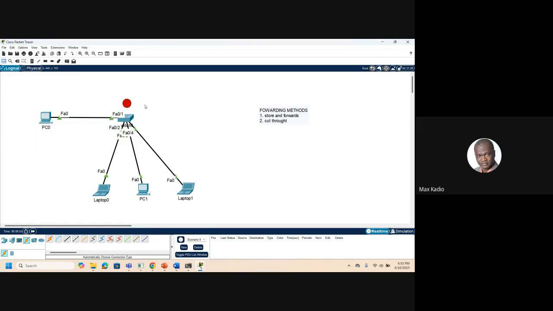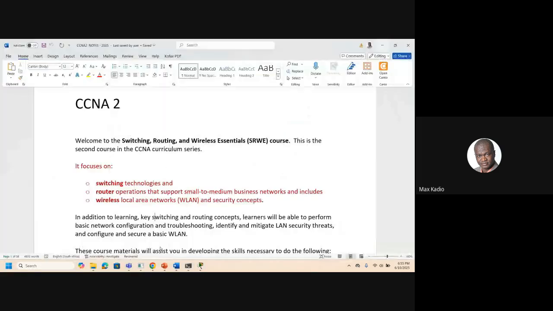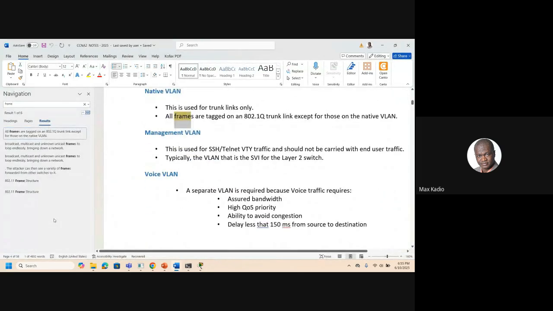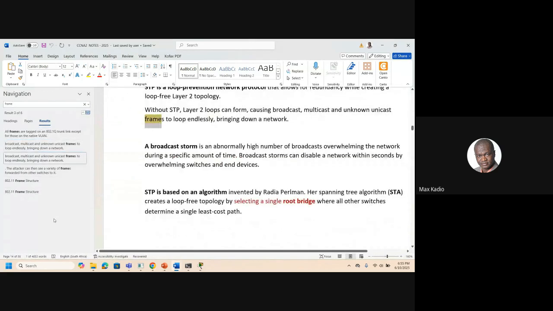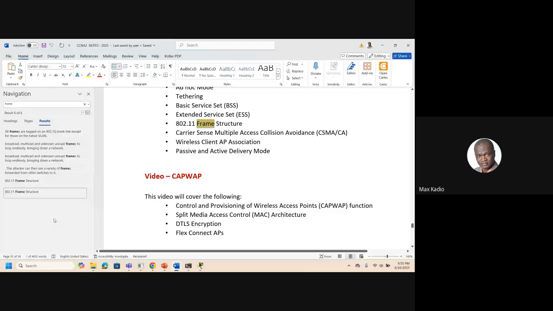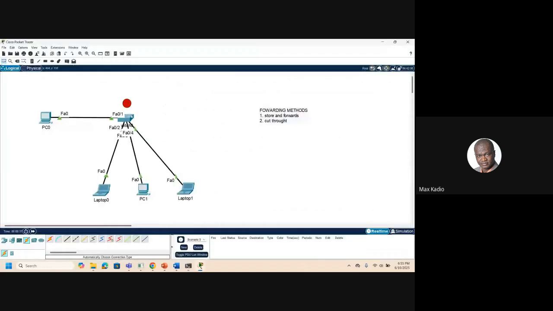So the data we find at the switch is called a frame. Remember, we did the frame, and inside the frame, we have a MAC address. I think it was in CCNA1. I don't have it here, but it's in CCNA1. So the data of the envelope the switch will receive will be called a frame. So the switch will open the envelope, and inside, it will check the MAC address.